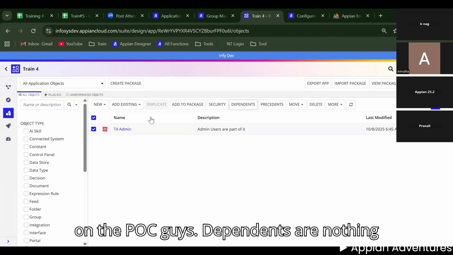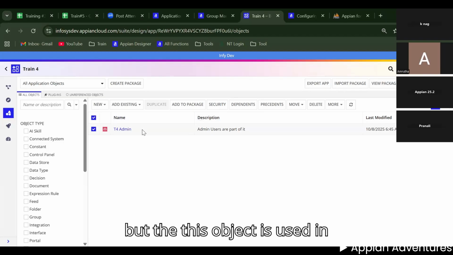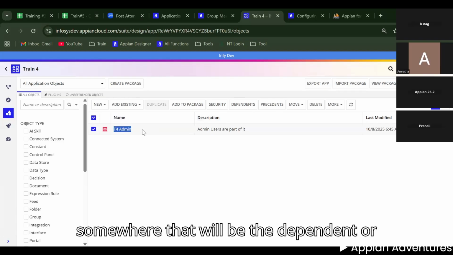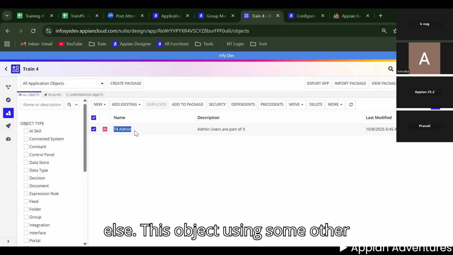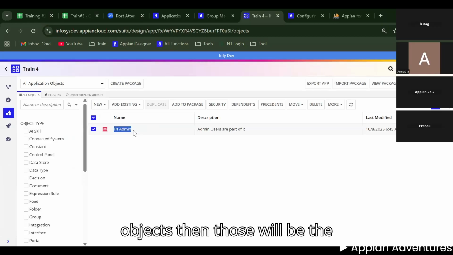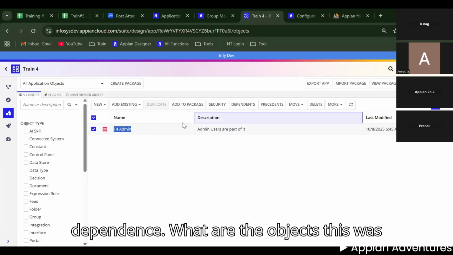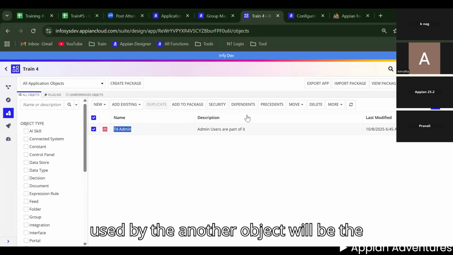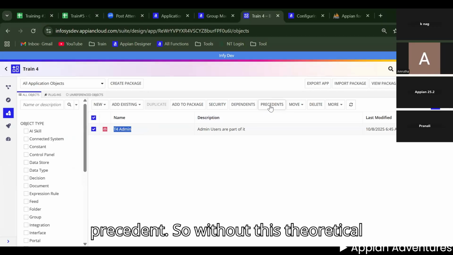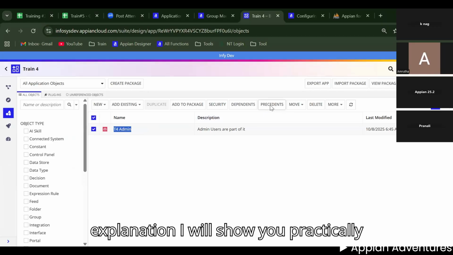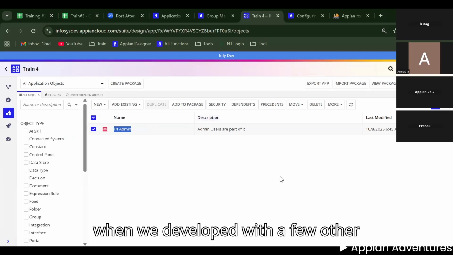Dependents are nothing but where this object is used somewhere, or this object is using some other objects. The objects used by another object will be the precedent. So without this theoretical explanation, I will show you practically when we develop a few other objects as well.